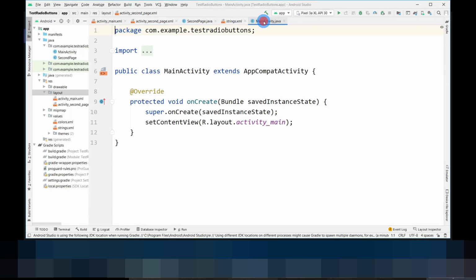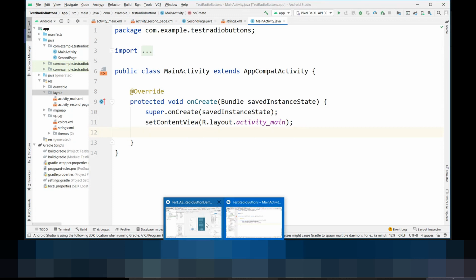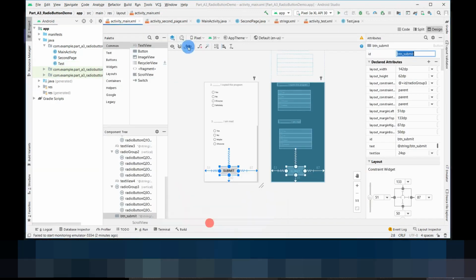Now come back to the main page, main activity.java. The first thing is that we have to bind from the design part to the coding part.